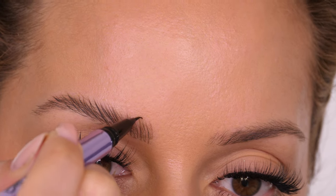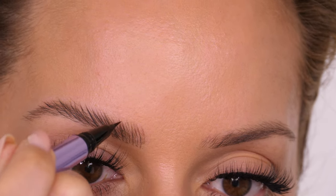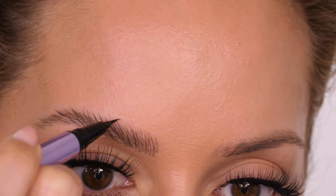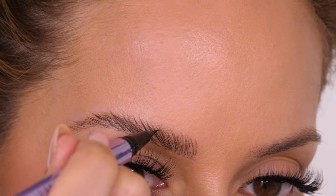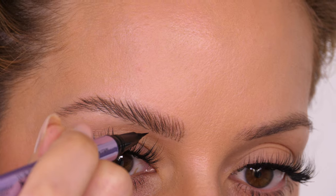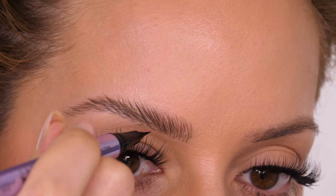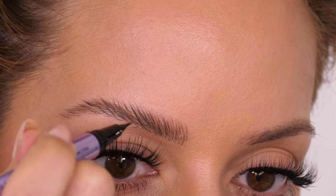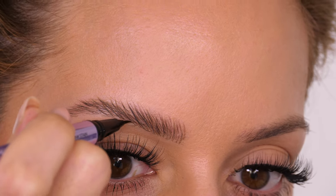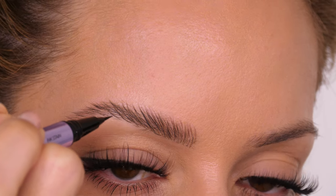Then we can go along and start to create the top half of the brow. To do this you can either join up from the bottom towards the top or just concentrate on the top. You don't always have to go all the way from the bottom to the top, especially at the front of your brow because this area is naturally more sparse, so don't go in and fill that in too much. You want to use a very light hand, so I would place your hand towards the middle of the pen. It will enable you to be more light-handed. If you're too close towards the front of the pen, you'll be more heavy-handed.